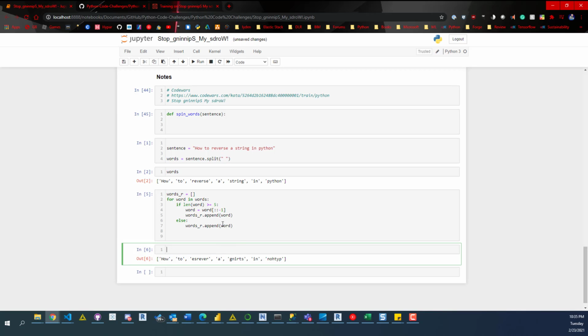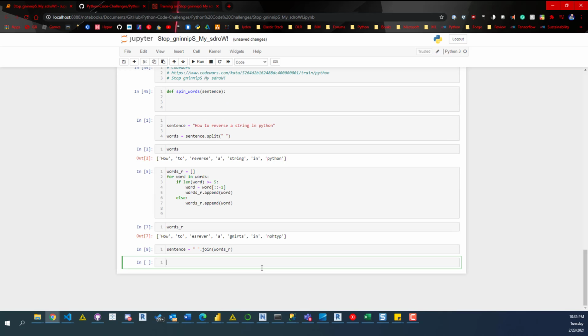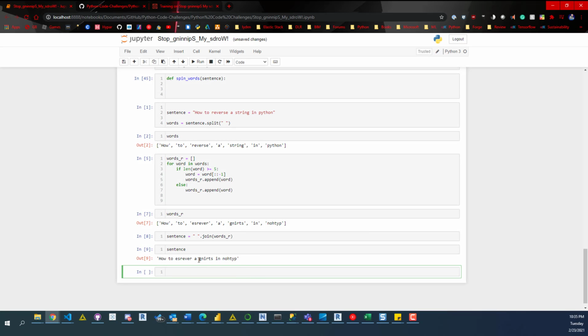Just to keep this kind of nice and visual so that we can see that list up there, I'm going to put this down here in this cell. Okay, cool. So it looks like we're doing what we need to do.